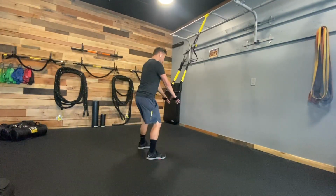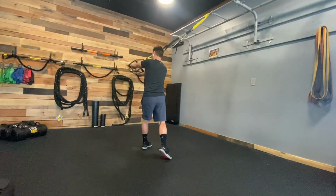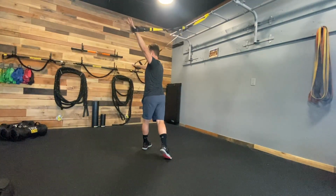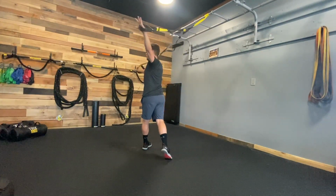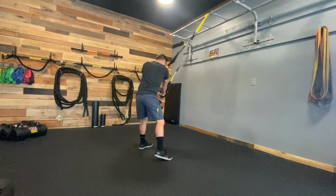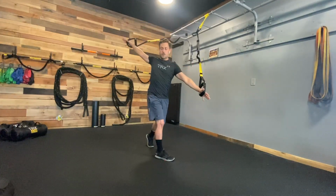So now I'm gonna walk forward, bend the knees, and we're gonna open up to the left first. So we're turning hips, shoulders, spine together, and allowing my arms to open up here. So this is where the magic happens. I'm getting this nice chest opener at the top. Rotate hips, shoulders, spine, all together. Hips, shoulders, spine. Open up the chest, stay tall.